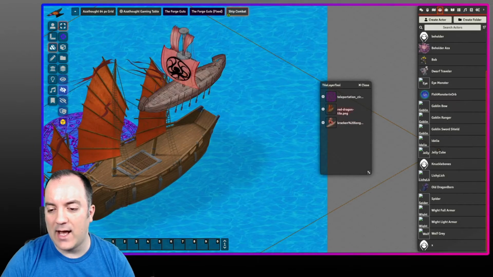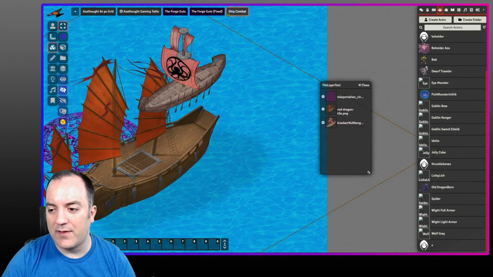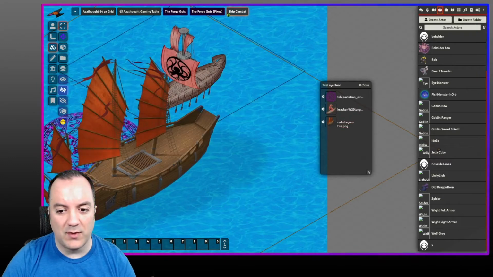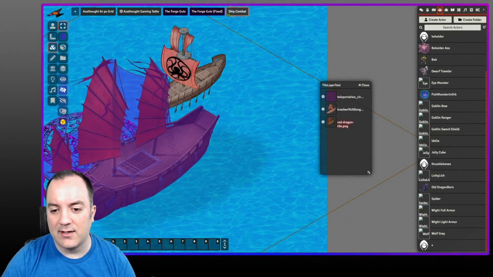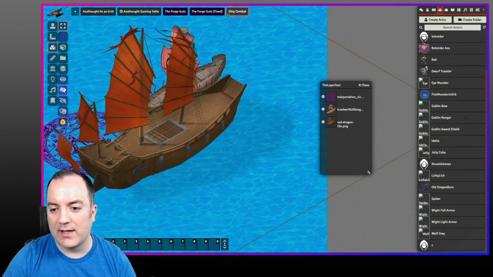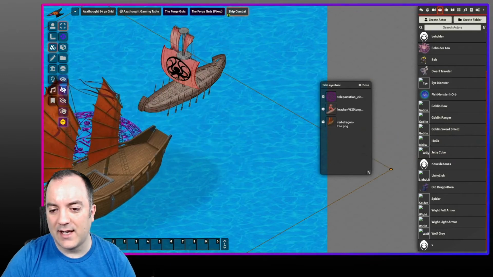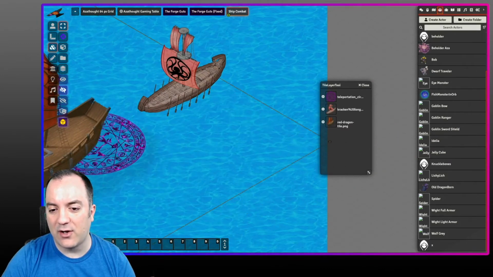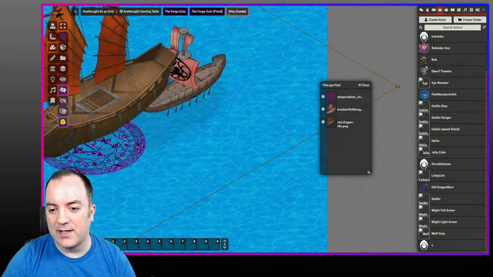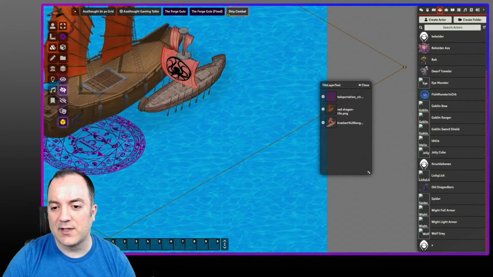So lower down is going to be closer to the camera, and farther back is going to be in the background. So I want that teleportation circle all the way in the back, and I want the red dragon, which is the one with these big red sails here, in front, and that way it works correctly. Now imagine it pulls up here, and then they disconnect for a bit of the fight, and then it comes back over here, and now I need it to be the opposite. I can really quickly, in the fight, just drag that there, and now it's going to look correct.